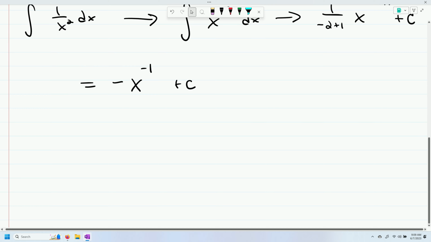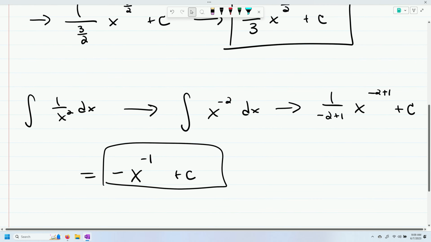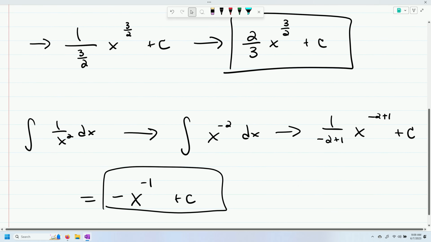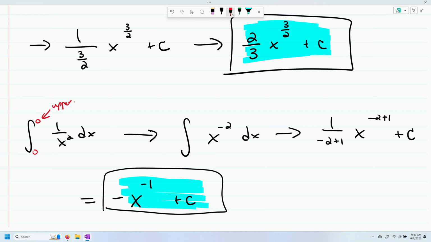So for the next example here, we're going to go ahead and start looking at definite integrals. All right, now the ones that we did previously, let me highlight the answers here because we can see them on the board. So just recall that these are called indefinite integrals, and that is because we are missing the limits of integration, which that right there would be our upper limit. Down here, this would be our lower limit.